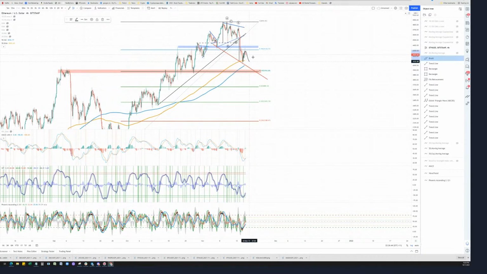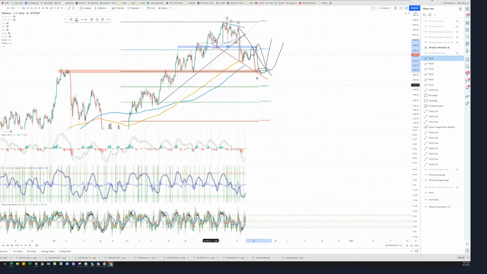So, yeah, getting rejection there, come back down. Not drawn to scale, and we'll probably have a nice move. So if we go up to there, rejection, and then good entry. So the 618 is perfect there, and I'll be looking at that.